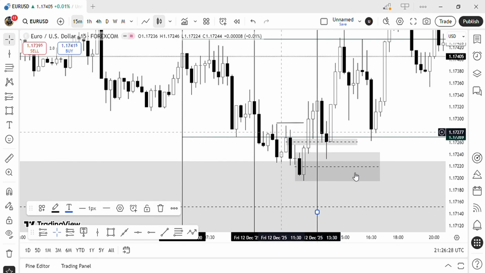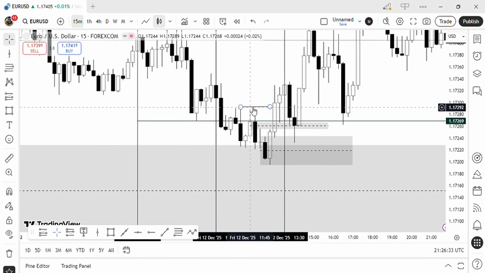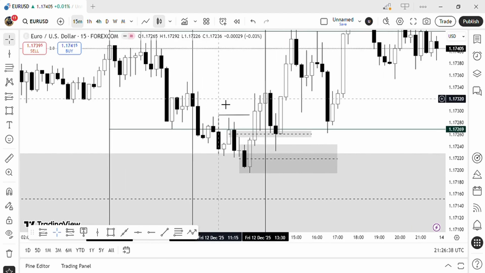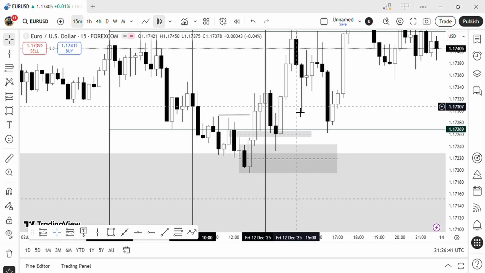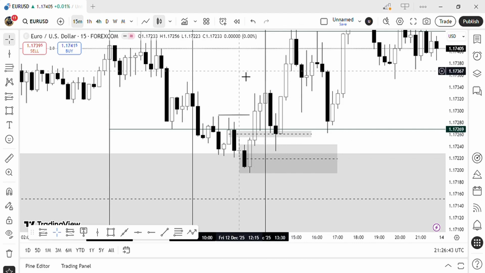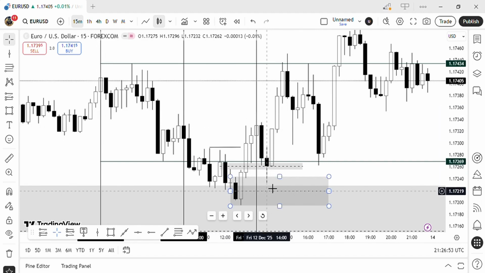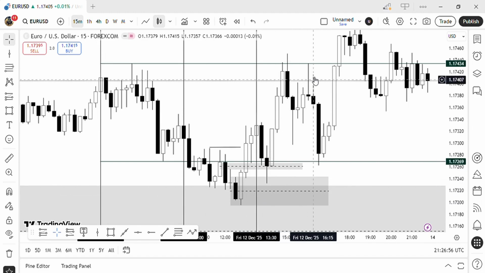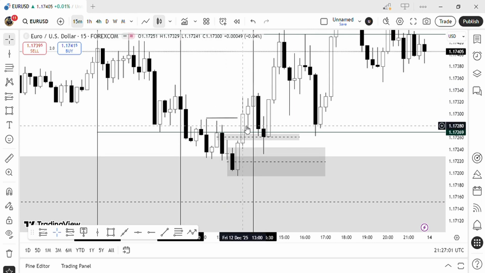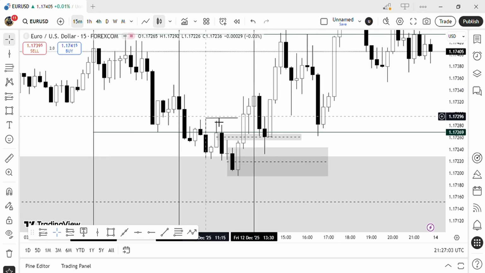The low of the range has been mitigated, and when it was mitigated, what happened? There was a market structure shift right here. After the market structure shift, we then look for our entries. Remember, every candle has its own accumulation, manipulation, and distribution phases. So the third candle, once it opens, we're expecting it to manipulate in the opposite direction first before distributing in the preferred direction. And if you look at it well, it aligns with this break of market structure.